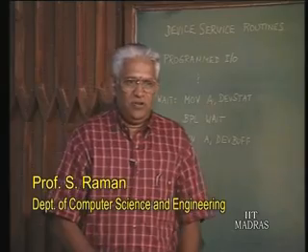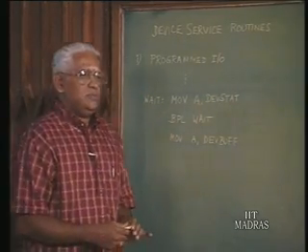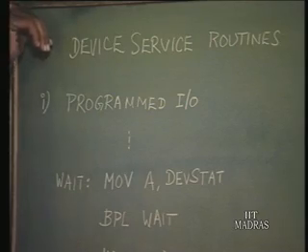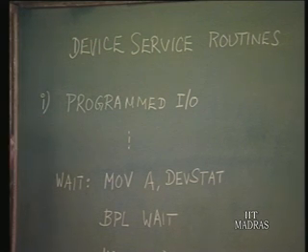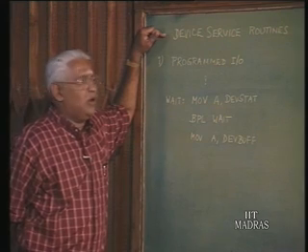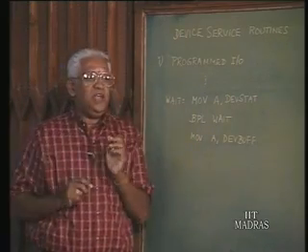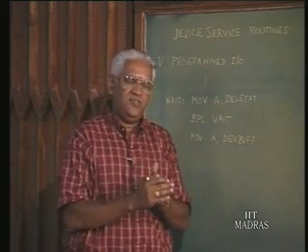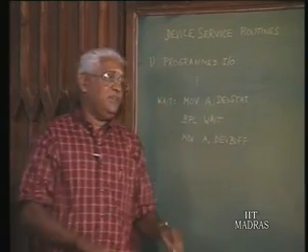In the previous lecture we took a look at the concept of memory mapped I/O and also started the discussion of device service routine, specifically with reference to programmed I/O. Now, what is this device service routine? After all, it is a CPU which is involved in executing a program. Now, whenever a device needs attention, either the CPU will look and see whether the device needs attention, or the device will interrupt the CPU and demand attention.